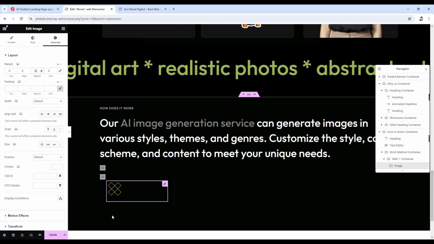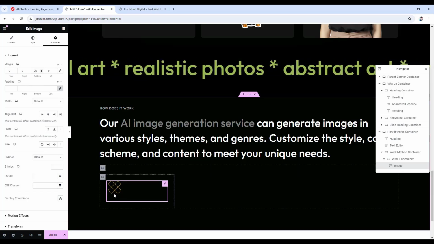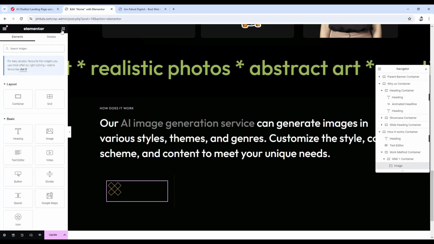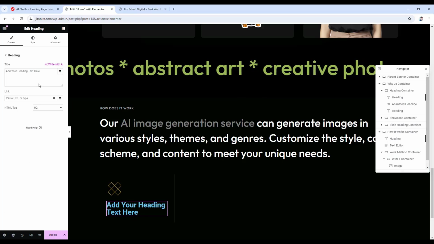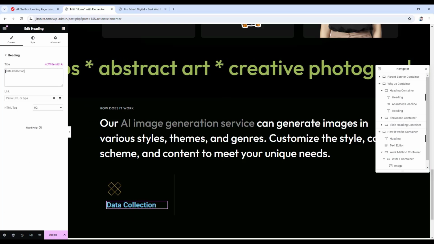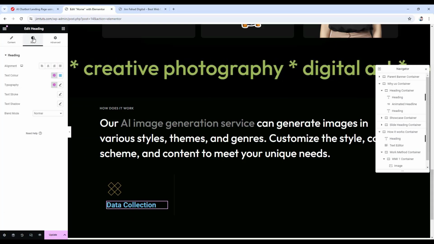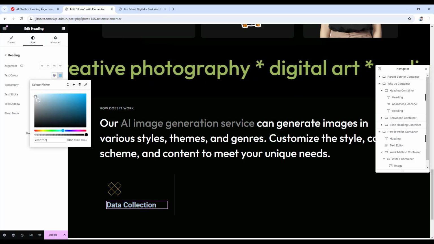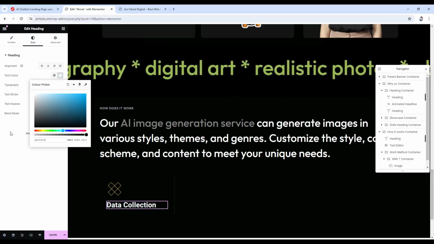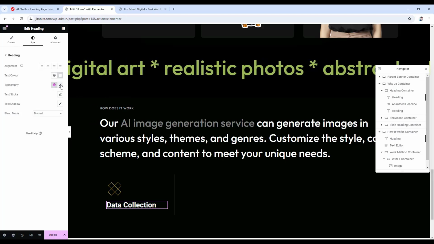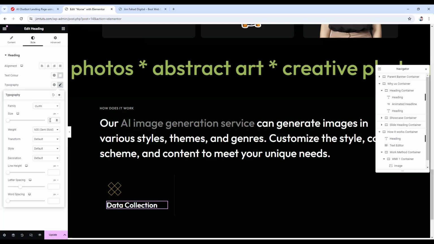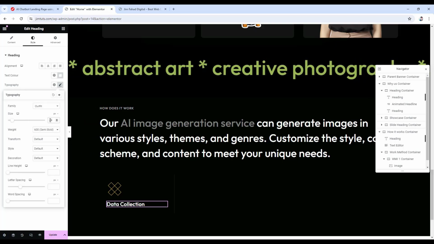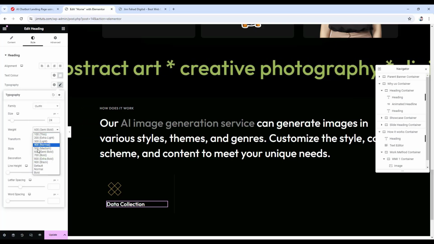Then under this picture, let's take a heading widget. So drag this heading under here. Then give it a dummy text from here. Now go to the style tab and set the text color to white from here. Then click outside. And from typography, change the font family to Outfit, size to 24 pixel and weight to 500.